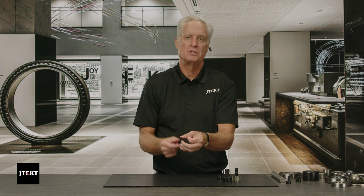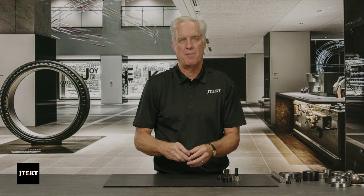So what are the size ranges for this product? Anywhere from a 1/2 inch OD. Now we're talking about the OD. Most product we talk about the bore, 1/2 inch OD to about a 6 inch OD. So we make some very large cam followers. And on the metric side, anywhere from a 10 millimeter OD to a 300 millimeter outside diameter.